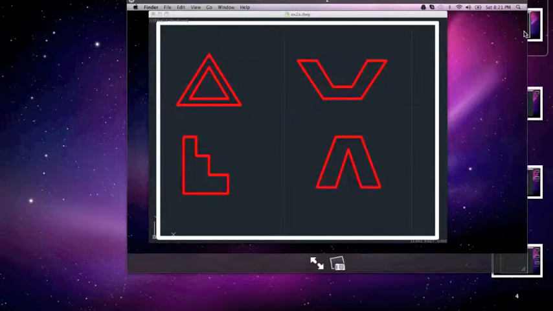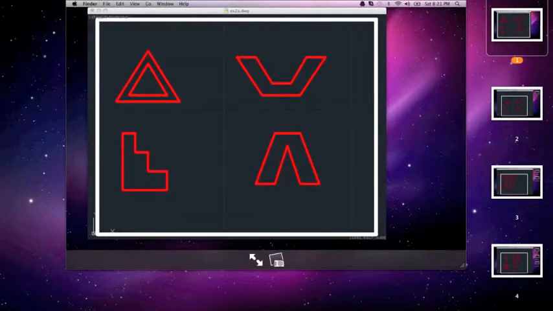The drawing instructions are: use the line command, toggle ortho on and off, increment snap should be on, Osnap should be off, the grid should be on, and we're going to use the close option. Okay, and this is the first exercise that we're going to do.